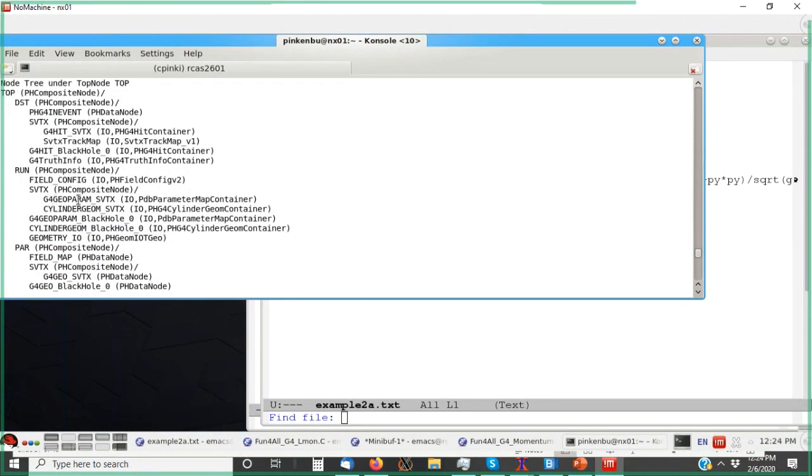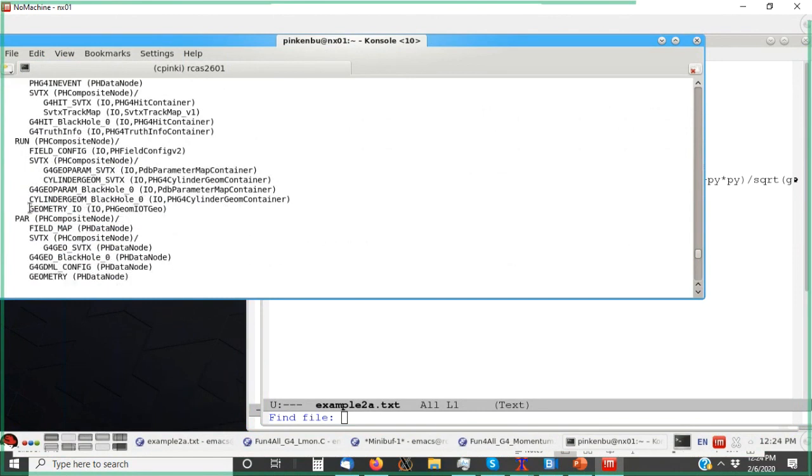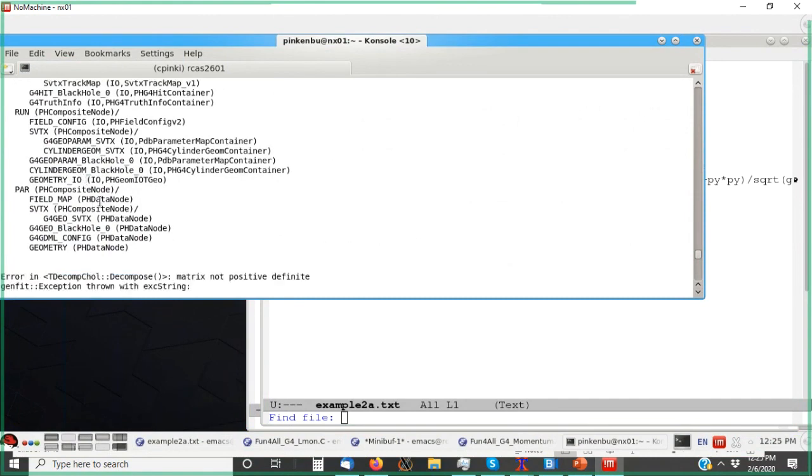These are the parameters from the silicon: what material, the parameters of the cylinder, what's the radius, and so on and so forth. This is then the geometry which is later used by the tracking. We do the same thing for the black hole. The black hole itself is a cylinder, so it does the same stuff. And then we save everything as a TGeo object as well, which is then what's finally being used by the Kalman filter. So we have the TGeometry over here, and anything under the run node is not being saved.